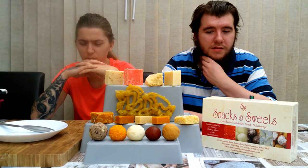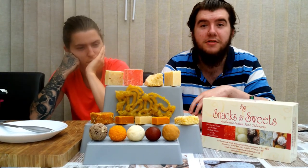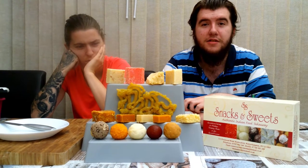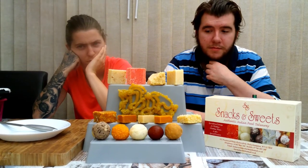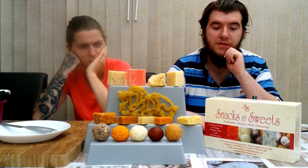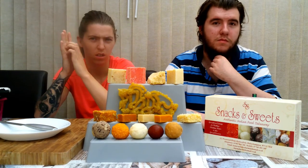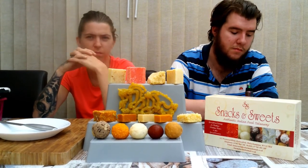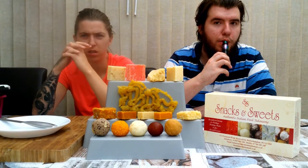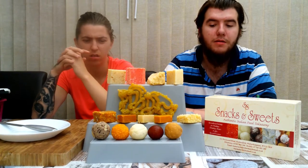We thought we'd do a little bit of a change today. Mark, what are we doing today? Indian sweets. Indian sweets what? Taste test. We are taste testing. Yesterday we went to our local Indian shop, which is Snacks and Sweets, located in Wensfield in Wolverhampton. So we thought we'd do a little bit of a change. Obviously, again guys, you know me, I can't take part in this. So, which one do you want to do first, Mark?